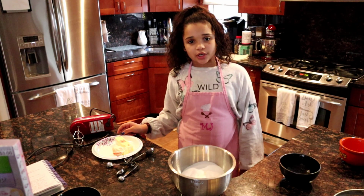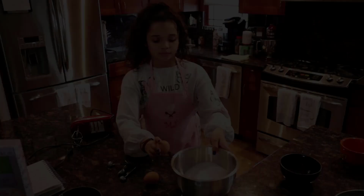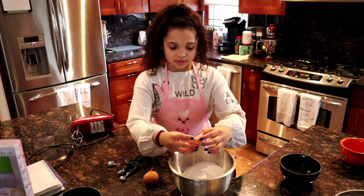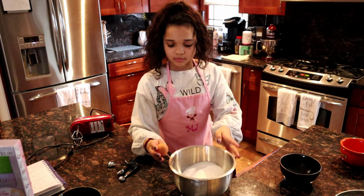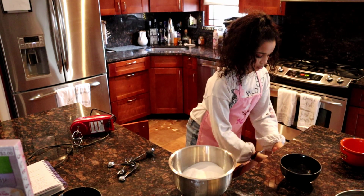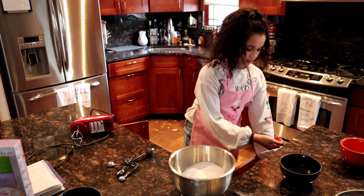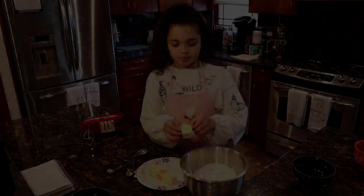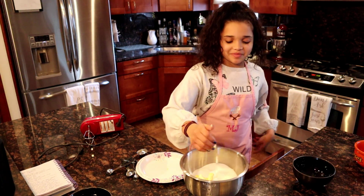Now we're going to place the butter in the microwave for about 15 seconds. So now while we're waiting for the butter, we're going to add in our eggs. So 1 egg and 1 egg yolk. So now that our butter is softened, we're going to put it in the bowl. Got messy.